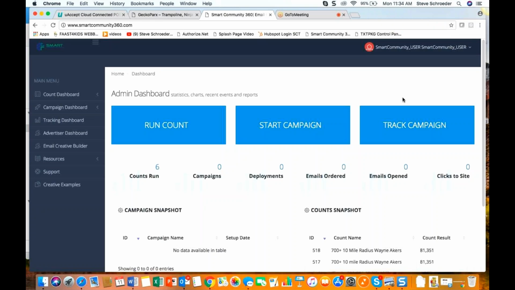My name is Steve Schroeder with Smart Community Technologies, and I have Ian Kingston with us, who is a data specialist, like a junior data scientist, maybe a senior data scientist, right, Ian? Are you a senior or a junior? I would say I'm probably more senior at this point. Wow. Okay. But he's obviously a specialist in data.